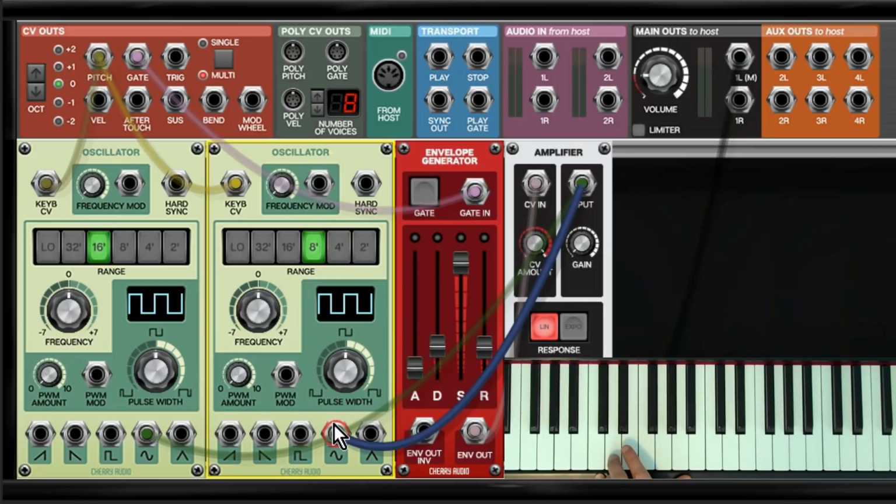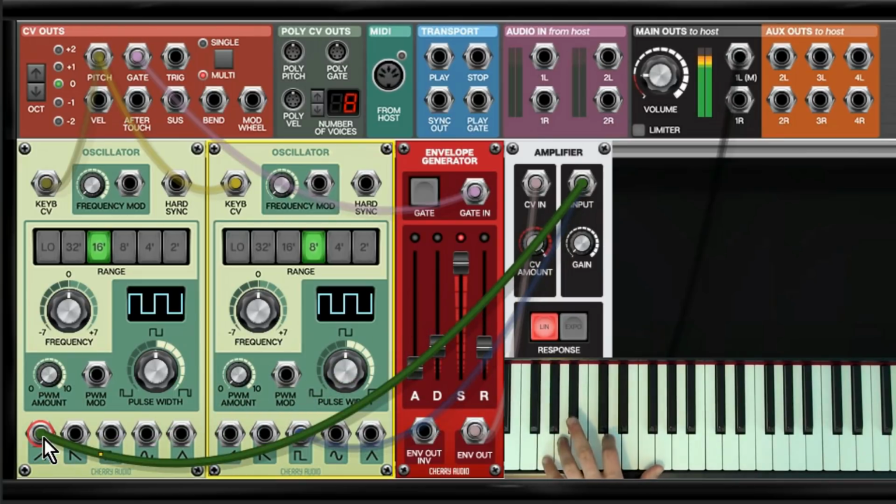And we can change the waveform on one but not the other and get a cool combination sound. Let's try square. That's square and sine together. That sounds pretty cool. Let's try square and sawtooth together. Ooh, that sounds pretty awesome, actually. And of course, you can play around with all different combinations of octaves and waveforms.